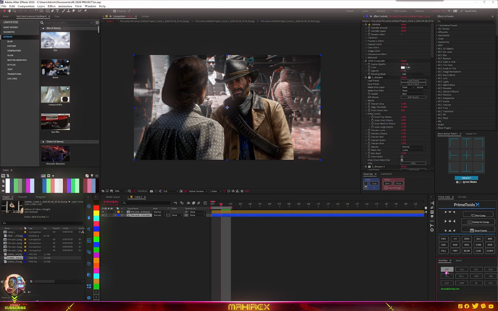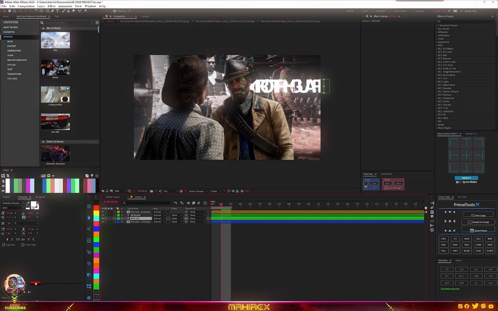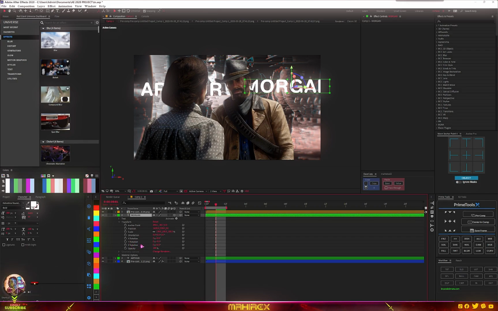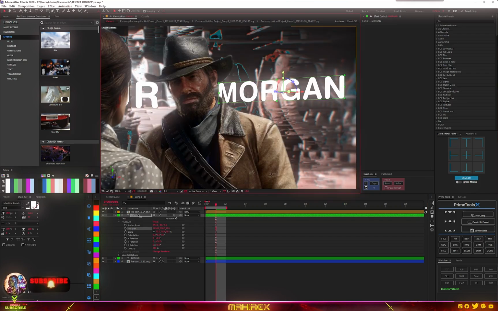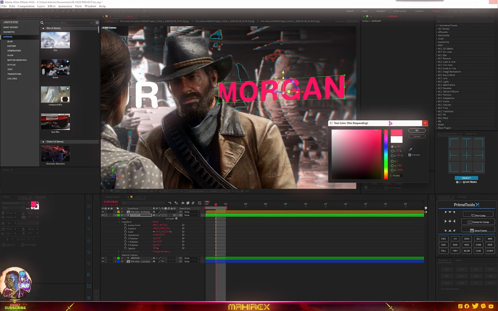So we have our text like this, and now duplicate this, Ctrl D. So let me move the outer here, and now convert this to 3D. So go to the layer and convert it to 3D. So go to your transform and just go to rotate. So with this, all we have to do is now change the color. So go for any color you desire. So I'll go for a color like this. So let's go for red.